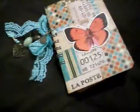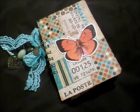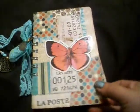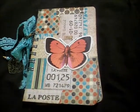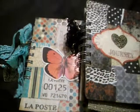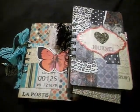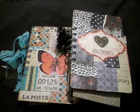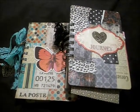My details on the back. So that is that, guys. I know that was a bit of a zoom through, but that is just a quick look at what I've been up to lately. And I've got some more projects that I've been doing. I just haven't had a chance to make a video, and I hope to have those uploaded for you soon.